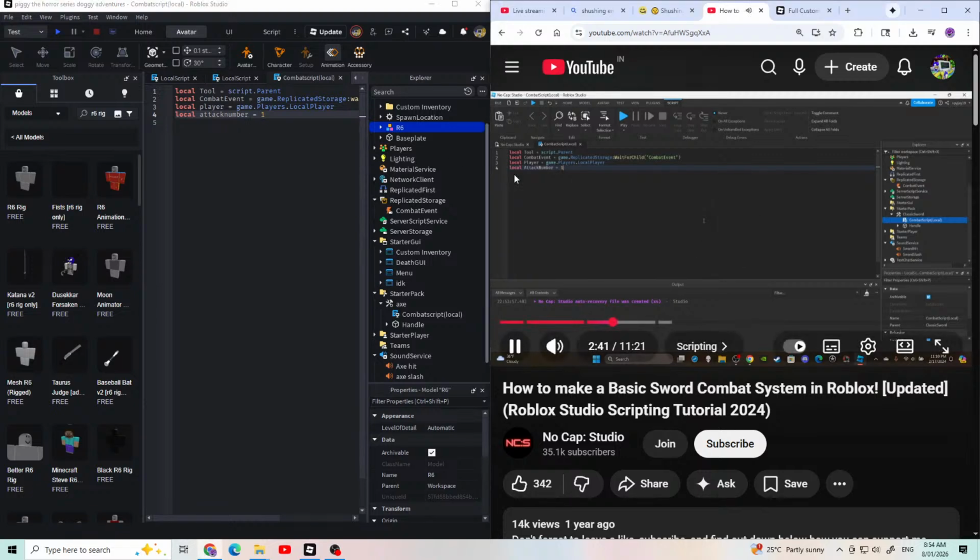It's essentially an M1 system, right? So it's going to go attack 1, then attack 2, and then go back and forth. So left slash, right slash, that's how it's going to go, right?